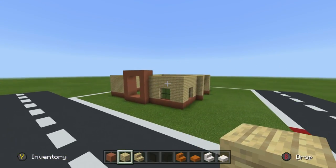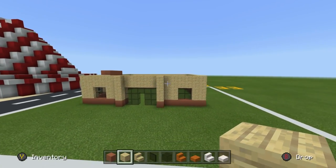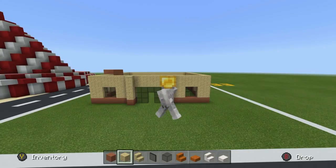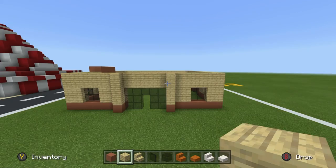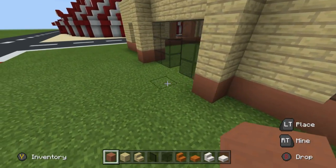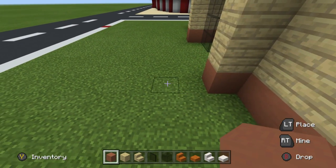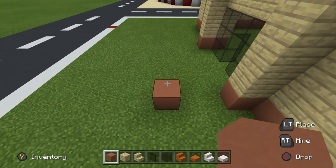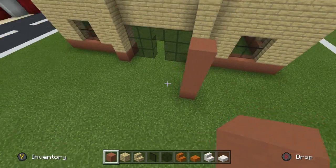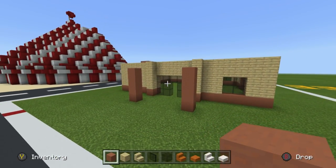So we have raised up all of the birch planks now, which I'm pretty happy with, which means it's going to be essential for us to now start doing this canopy a little bit. So that involves making a bit more of the entrance area. Where we have these two posts that stick out at the entrance, we want to leave a gap of two, so that'd be one and two, and then a row of four, one, two, three, four terracotta, and one, two, three, four terracotta, like this.